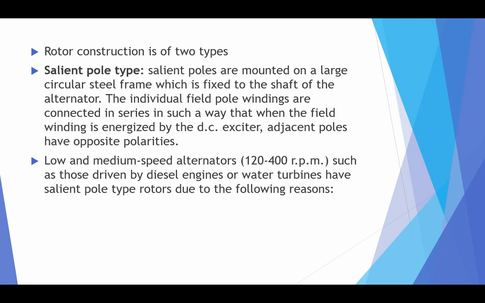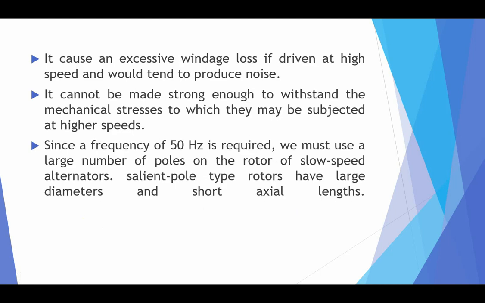We use it for low and medium speed alternators because of the following reasons. It causes excessive windage losses if driven at a high speed and would tend to produce noise. It will be noisy if we drive it at a high speed. It cannot be made strong enough to withstand the mechanical stress to which it may be subjected at higher speed.